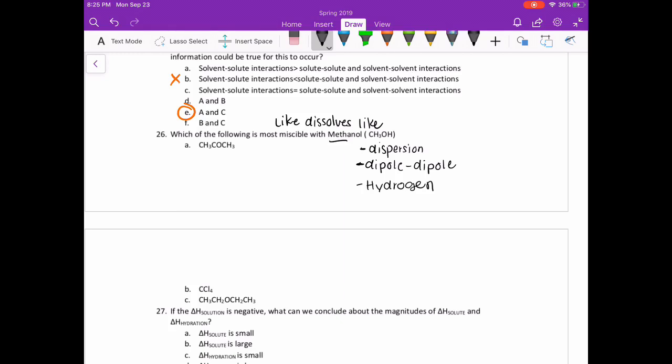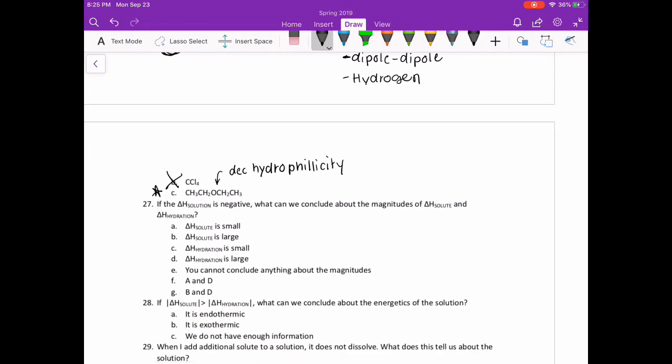So I would be torn between A and C, but when I look at C, I see it's higher in molecular weight, and A is smaller. So in this case, I'm going to want to go with A, because when I have C and I add those carbon chains, right, I'm decreasing the hydrophilicity of the molecule and making it more nonpolar the more I add these nonpolar methane groups on it and these alkane-like carbons, right?